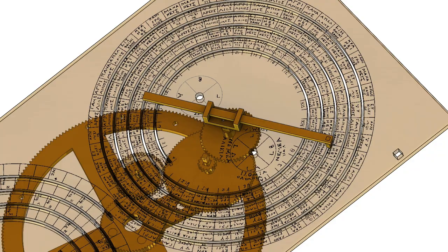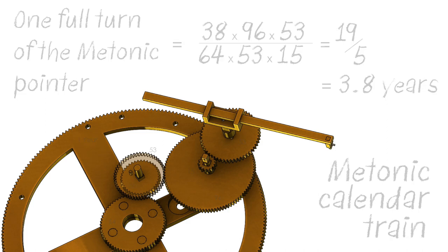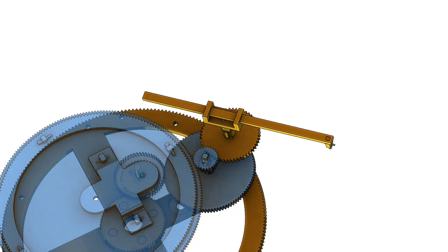So, ignoring sign convention for the moment, and viewing things from the perspective of the pointers, the gearing ensures that a full turn of the Metonic pointer occurs once every 3.8 years. And you might notice that two of the gears cancel out in the train calculation, so they appear to be redundant. But as it happens, a 53-tooth gear turns out to be essential for another part of the mechanism that's driven by the first section of this train, and I'll cover that in detail in a later video.